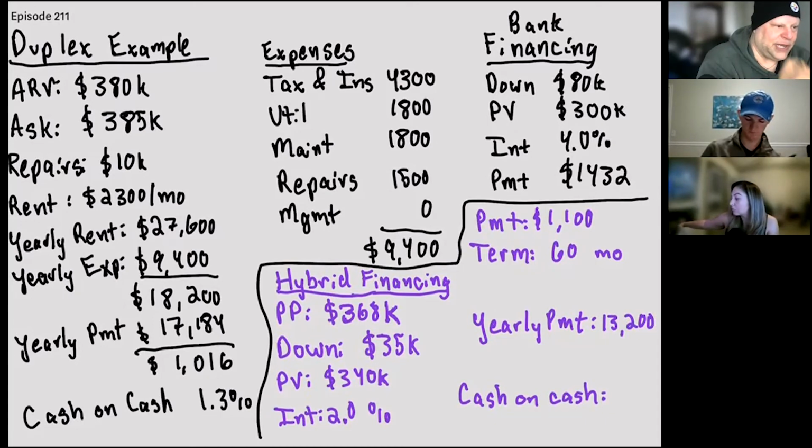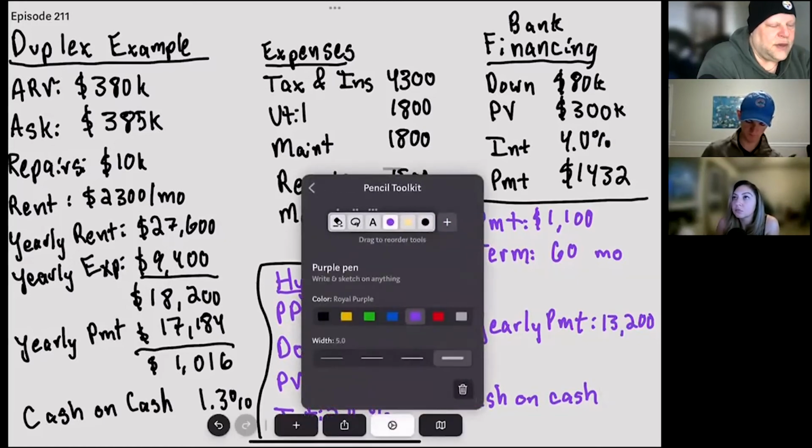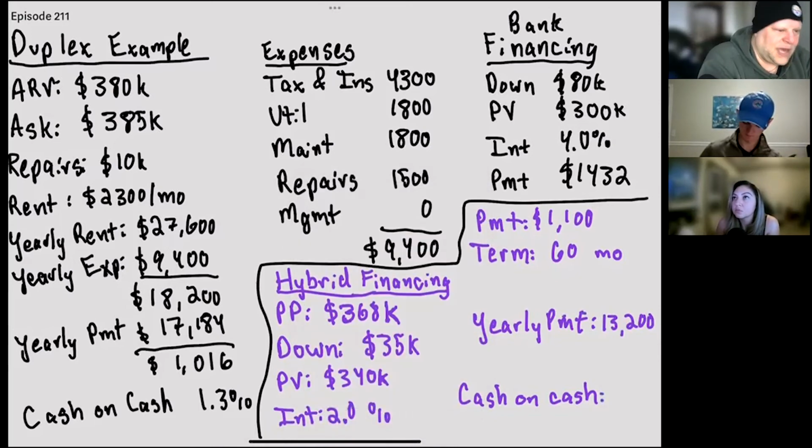But you see how we can modify the interest rate and the payment and the term for that matter to fit with what this property can afford. And if I presented this offer and the seller said, well, I don't really want a 60-month term, I'd probably go 3 years, but not 5. I would just say, look, the whole goal is to make sure that we can refinance so we can pay you off at the end of the term.